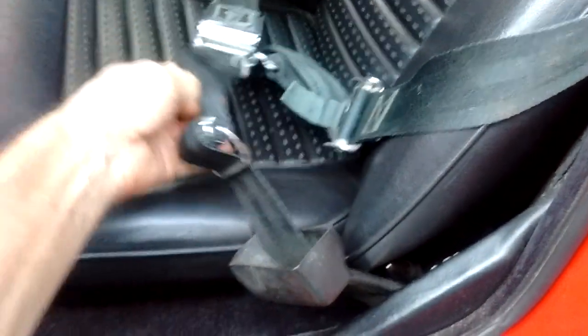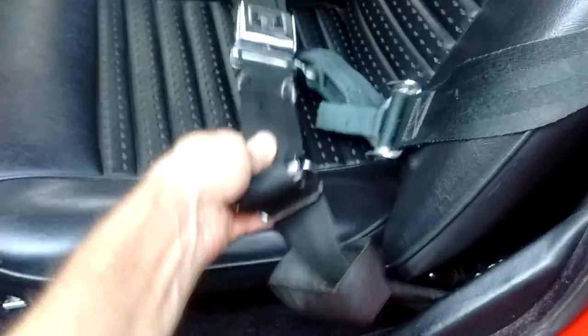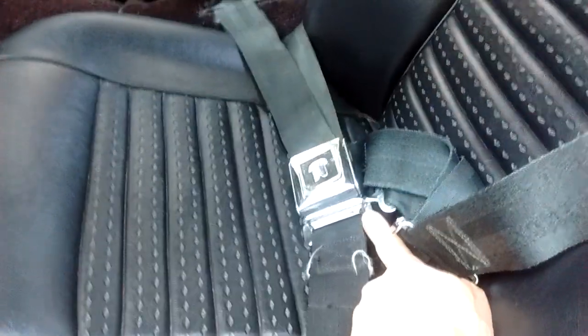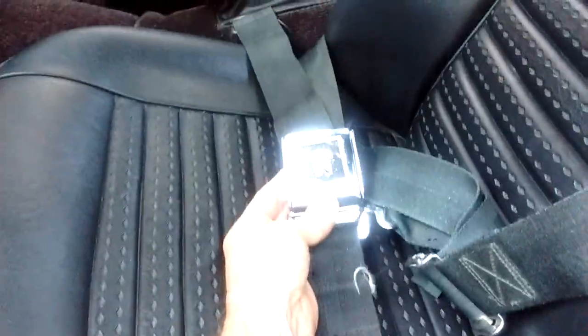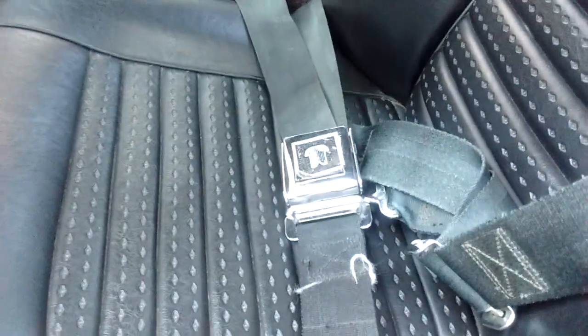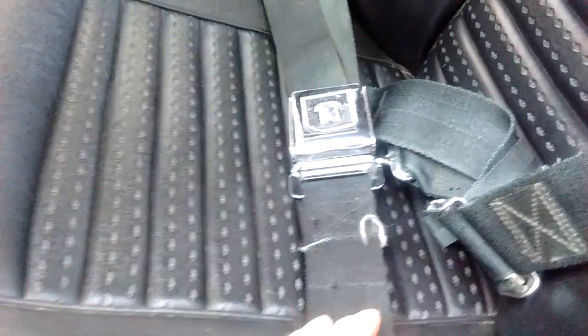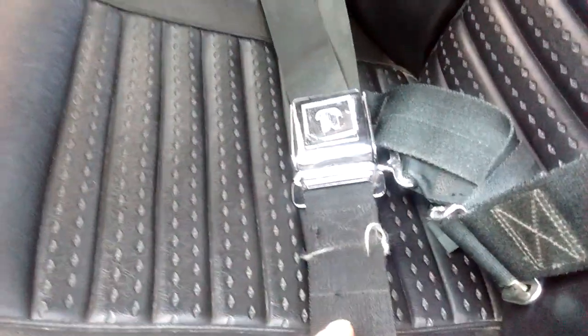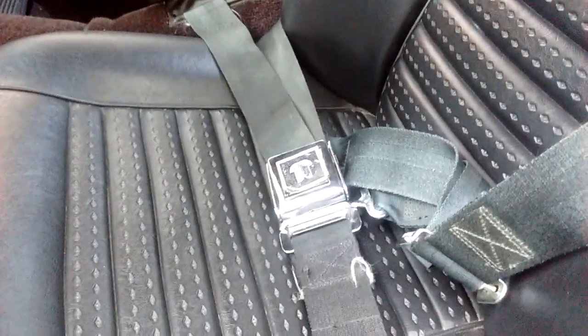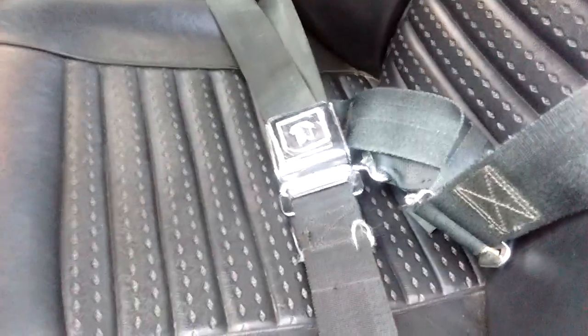They have a weird spring retention mechanism right here. The shoulder harness comes loose, so I have it zip-tied on here just to hold it in place so I don't have to fish for it. It has the Triumph book badge emblem on the seat belt. I like these — they're not the nicest looking for a restored car, but you can't find these anymore. That's why I went with these seat belts. Yeah, they're a little aged, but I just like them because they're unique.